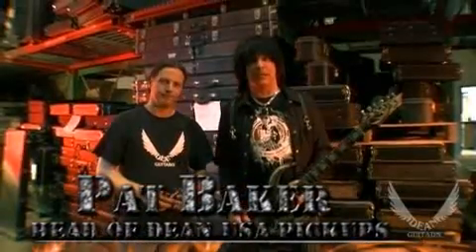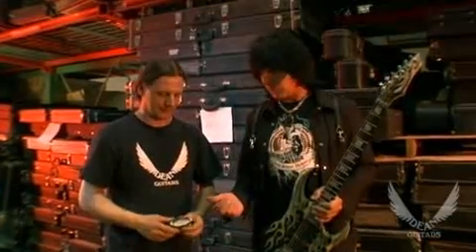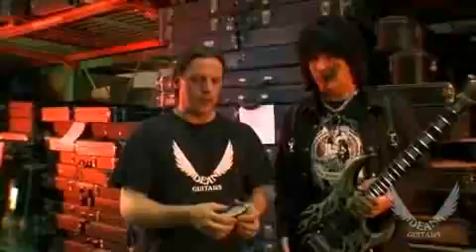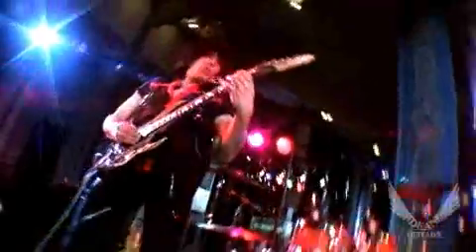Next to me is Pat Baker. Not only is he a great guitar player, but he's the one that I worked with when we designed this new pickup — the Hands Without Shadows Mikey signature pickup — and I think it's absolutely fantastic. Michael and I worked closely together to come up with this new Hands Without Shadows pickup. He likes a hot pickup with a smooth, round tone, so we sent him a few pickups to try out, and we dialed in to the exact tone that he was looking for.